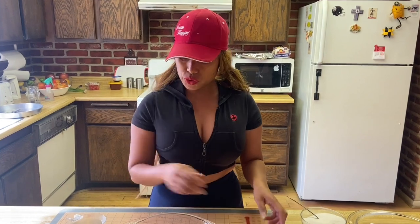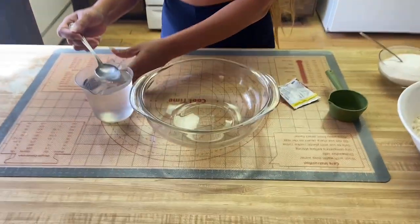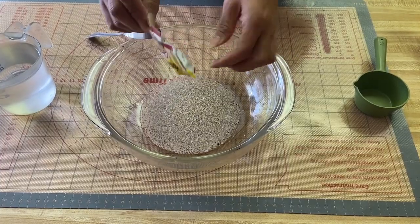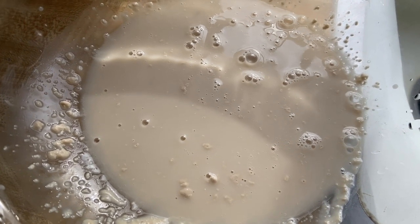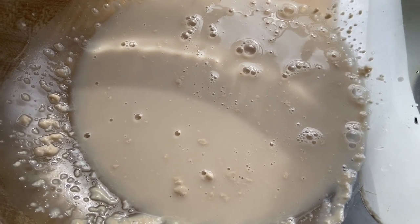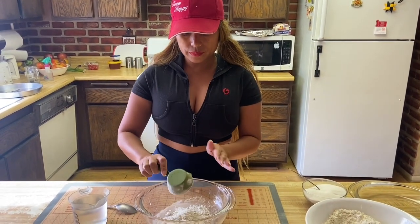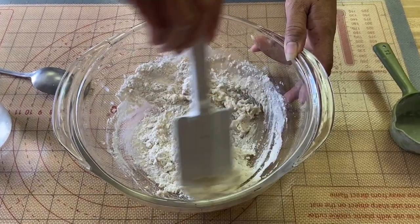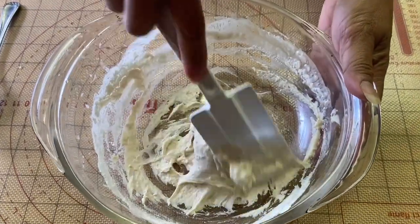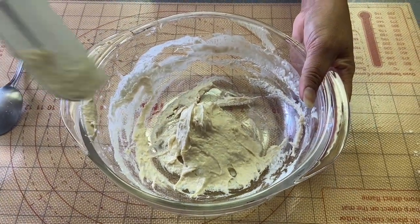So the first thing to do is put about 3 tablespoons of lukewarm water. This is active yeast. For using active yeast, you need to make sure that your yeast is active. 1/4 cup of all-purpose flour, water, 1 pack of yeast, 1/4 cup water. So what I'm going to do is cover this for at least 45 minutes.